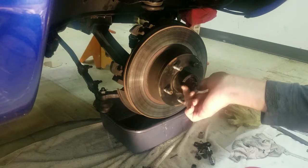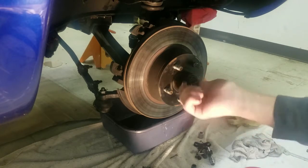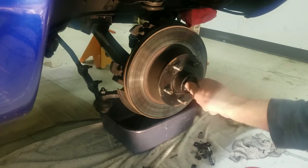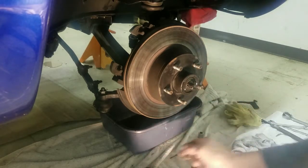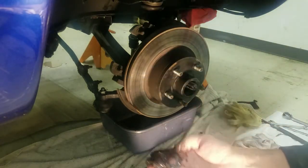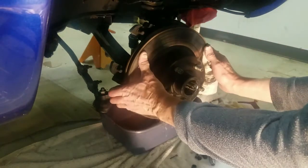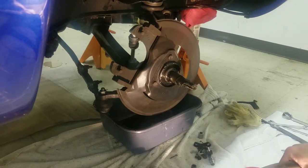But we're going to take that nut off of there. A lot of threads on that thing. All right, got that off. Now I'm just going to shimmy that a little bit, and that'll allow me to get my washer and bearing off of there. And with that, I can just go ahead and remove the rest of that, like so. And that's how you take everything off for a brake job, all except the top brake line, and I'll get to that here in a few minutes.